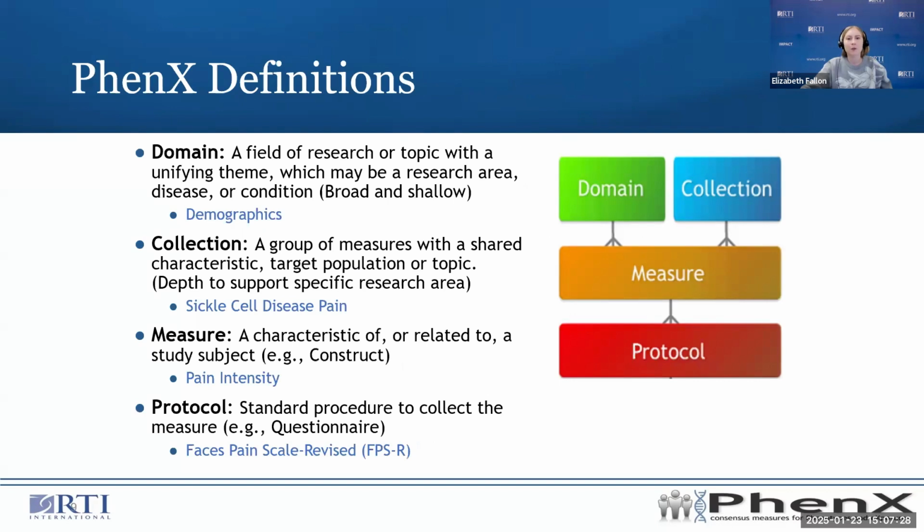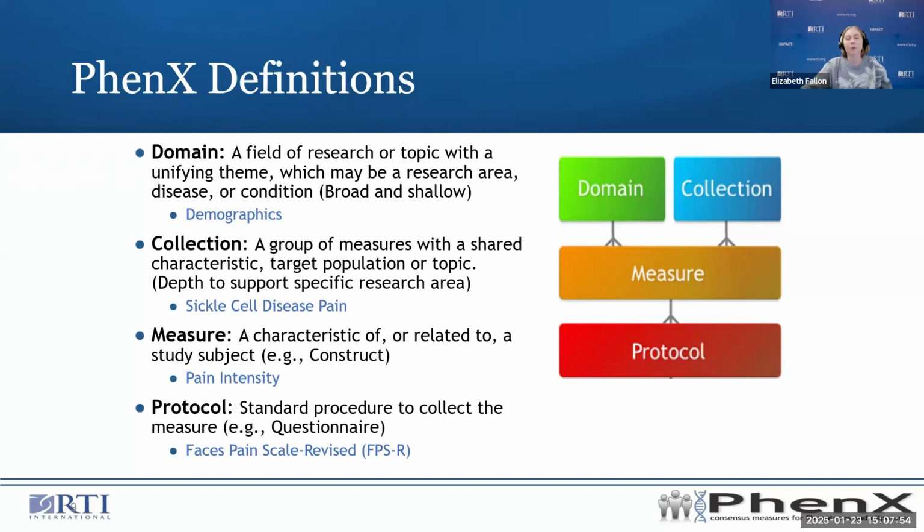Okay, I'd like to go over the overarching structure of PhenX and a couple definitions. At the top level, we see domains are a field of research or topic with a unifying theme, where the theme may be a research area, disease, or condition. Domains add breadth to the toolkit. They broadly cover a research area. Examples include demographics, anthropometrics, and environmental exposures.